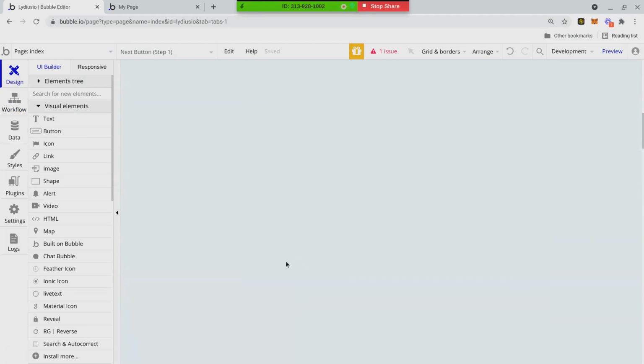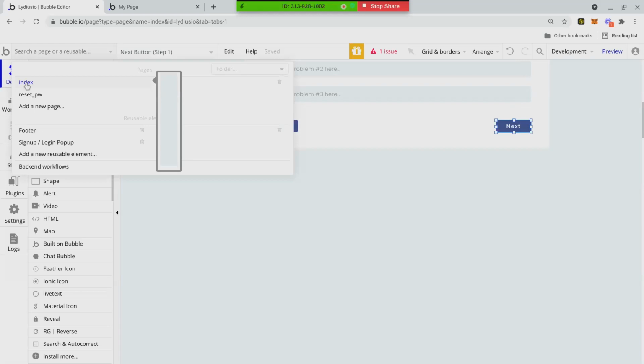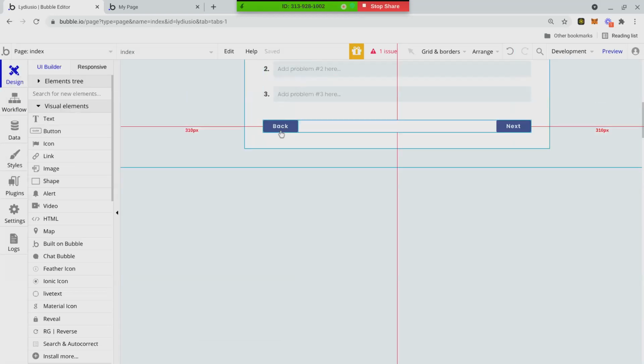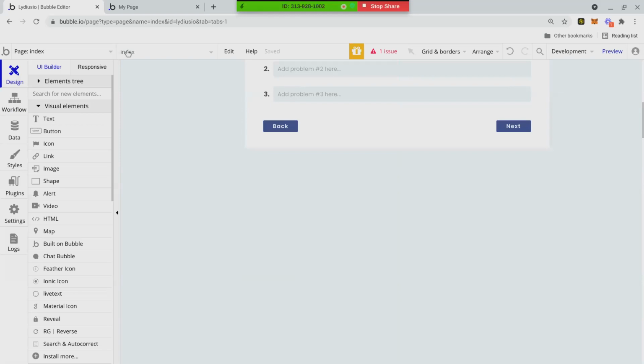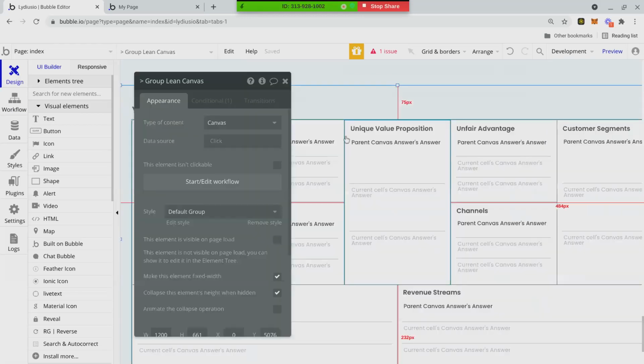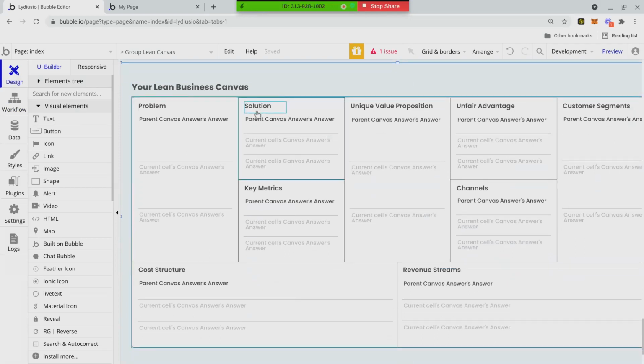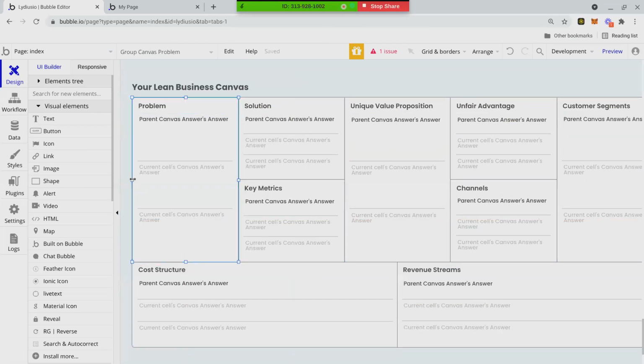When you say the page, you're talking about the whole page, right? This whole index page. Right. So when you go to your canvas, go down to the whole big canvas. So that group, if you click into the group around it. This whole group here? Yeah, the group that's around the whole canvas.